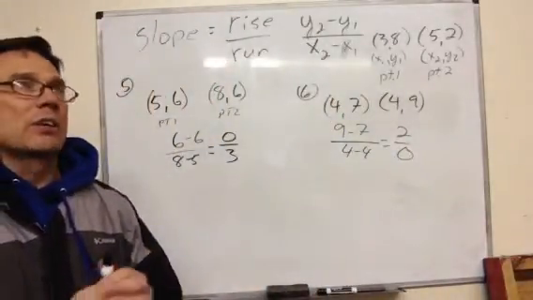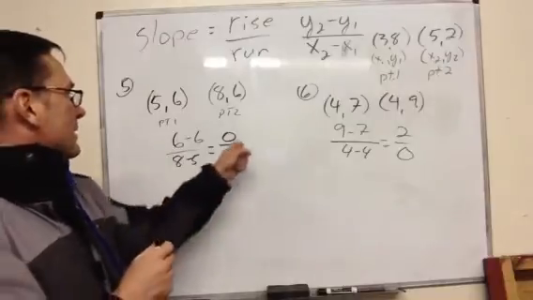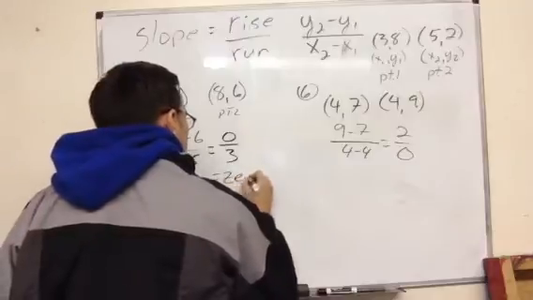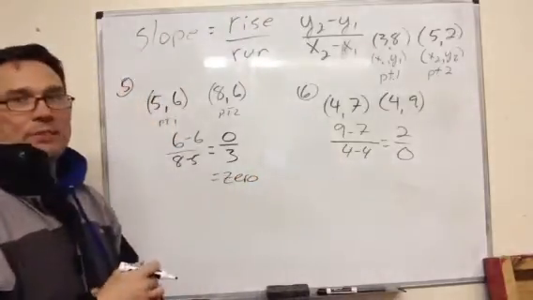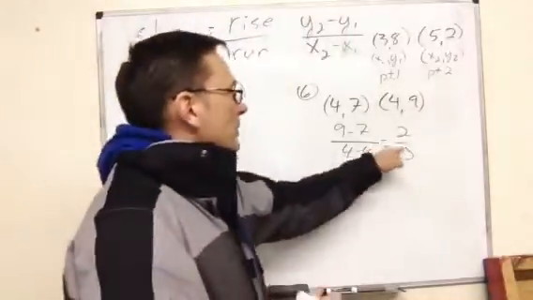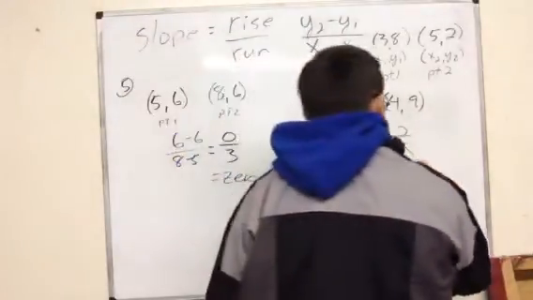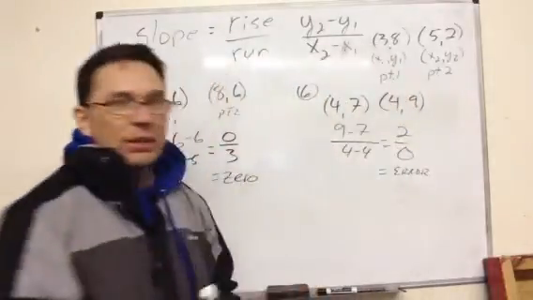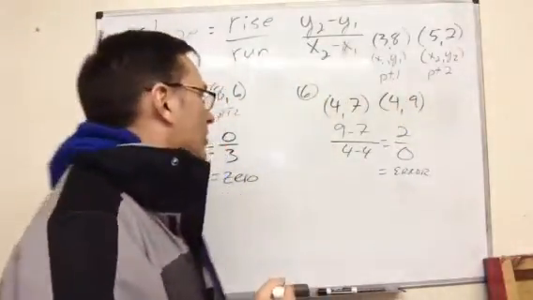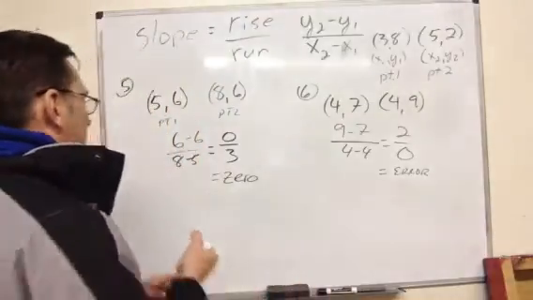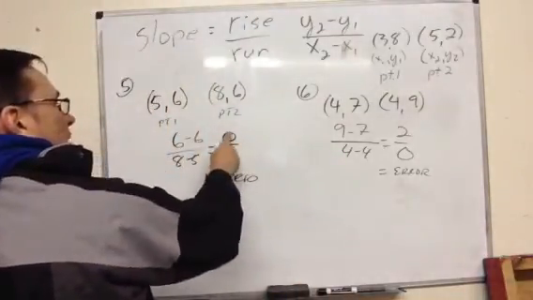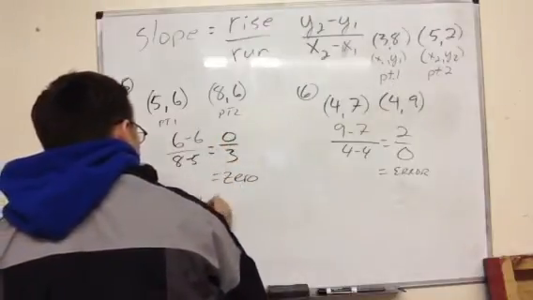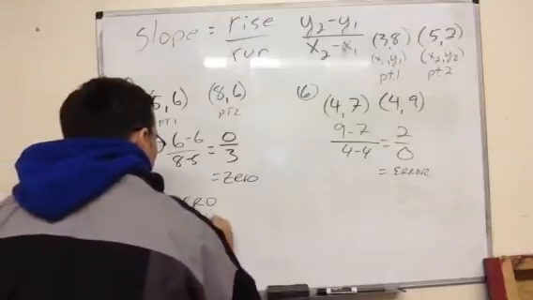Now, if you check with your calculator, if you're that diligent, you're going to see that if you go 0 divided by 3, that ends up being 0. Our slope can be 0. If you go 2 divided by 0, you're going to get an error message on your calculator. And that's because in math, it is not possible to divide anything by 0. Now, how we account for this, if we ever have 0 on top, our slope is 0. This will be a horizontal line.